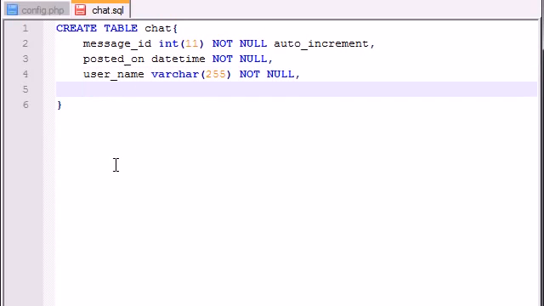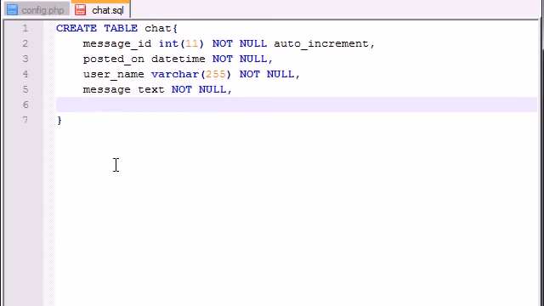NOT NULL as well. Now the next thing is the message. Now this is the body. This is the text that the user is going to be typing. So for the message, the data type that we want to store this is just TEXT, NOT NULL, because you can't send a blank message. What's the point? Now after this, I'm going to have a column for color.